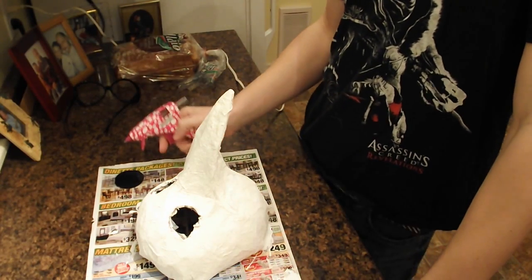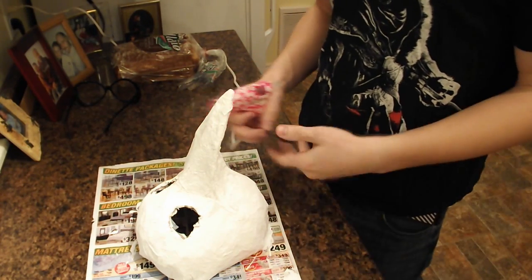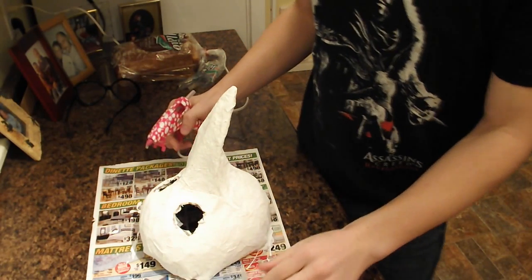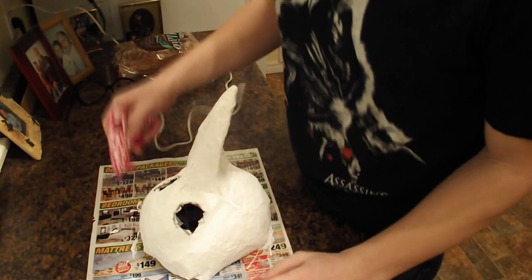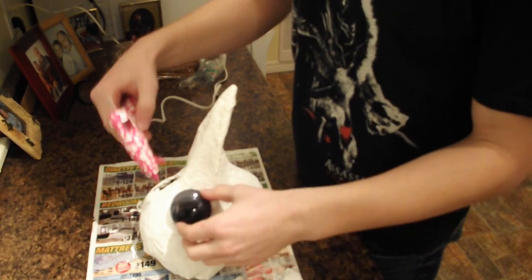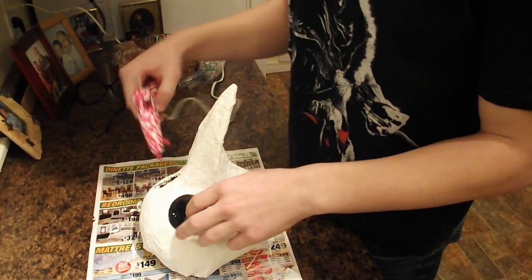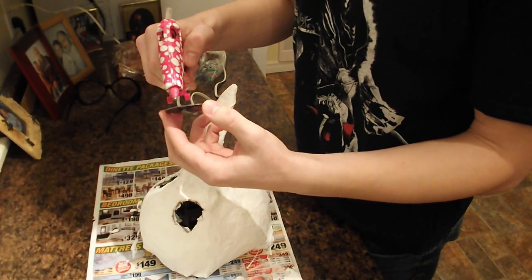Alright, so I've literally spent the last 5 days trying to figure out a good way to kind of make it look like these are actual glasses on the mask. And the best idea I could come up with is using a hot glue gun. This is my mother's hot glue gun, so don't be commenting and be like, oh, it's stupid. But anyways, what I'm going to do is put on hot glue really thick around the lenses and over the bridge of the nose, so it kind of looks like a pair of glasses. But first, I'm going to glue these right down to the mask.